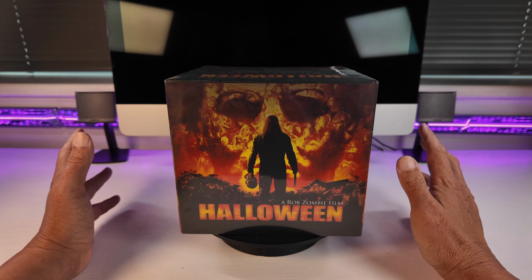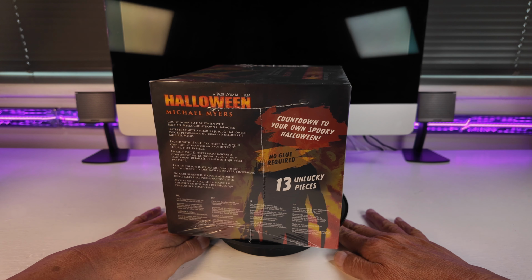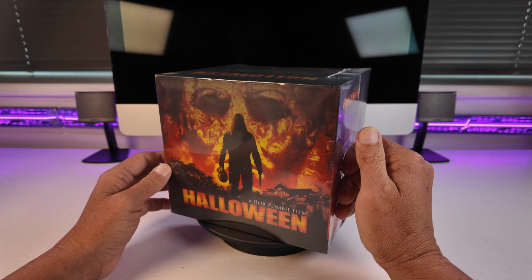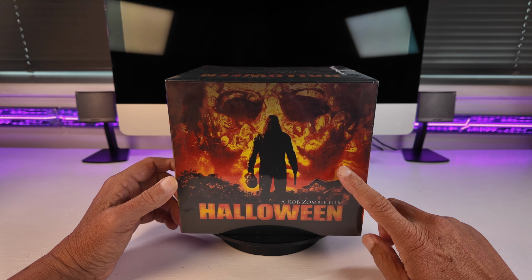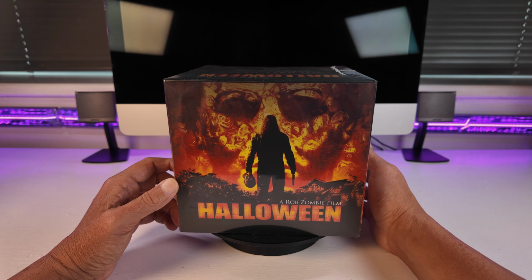So the box, well, straight away, I'll stop it from spinning. I've got to say, when it arrived, this whole thing feels really, really premium. The packaging, the presentation, they have nailed, absolutely. What you've got at the front here is the original poster art from the film. This is a Rob Zombie film, Halloween. There's the silhouette of Michael there and then the mask in the background.